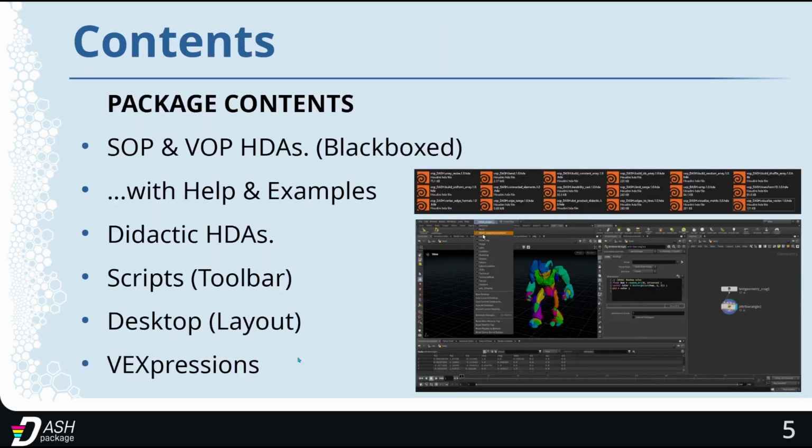So right now, these are the contents of the package. There are some SOPs, there are some VOPs. All of them are black box because I'm not really sure about what's going on with this scraping of repositories for AI training. But all the HDAs have help. Some of them have examples. Some of the SOP HDAs are didactic, meaning they're not supposed to be used in any setup, but they are a demonstration of some principles by themselves, and they can be used in an educational setting.